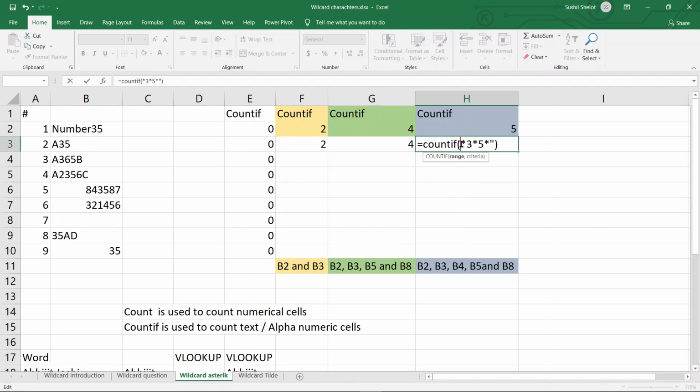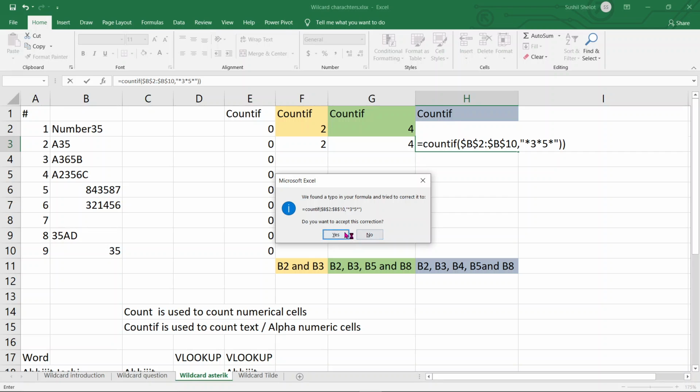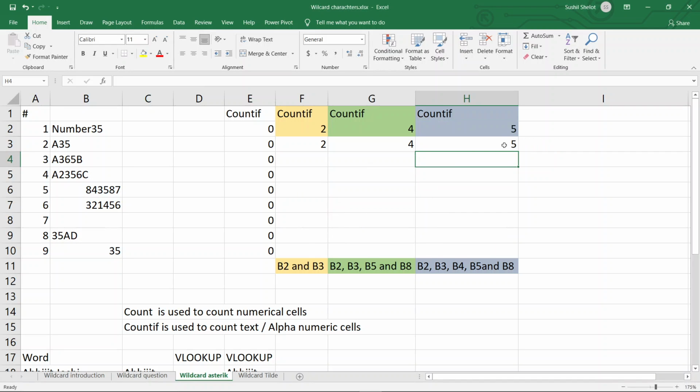So COUNTIF, I should have chosen the range first, so this is the range. Once done, I put in double inverted commas asterisk 3 asterisk 5 asterisk, close inverted commas, close parentheses and enter. There it is, the answer comes as 5. Here it has chosen 1, 2, 3, 4 and 5 cells and the count returns as 5.